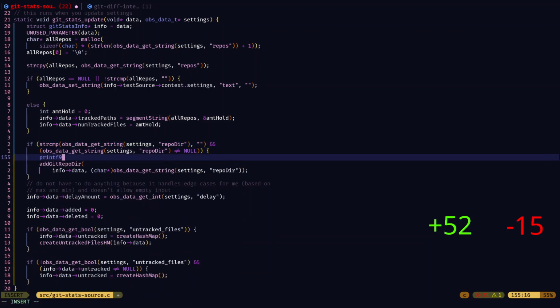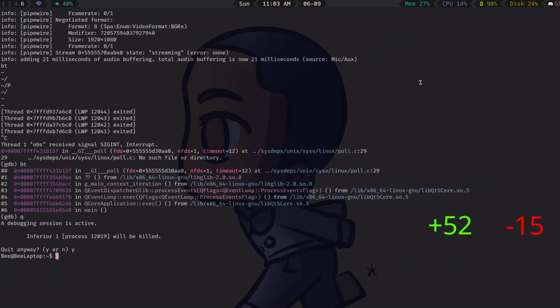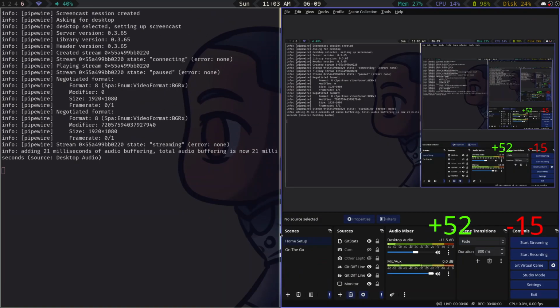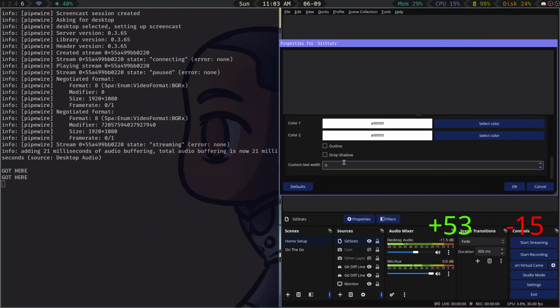Let's make sure we're getting in here. Because that would make sense that we're not getting anything if we're not in there. Why do we do this? Okay, so we are doing that.